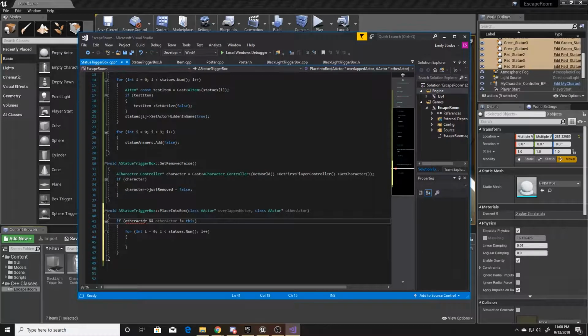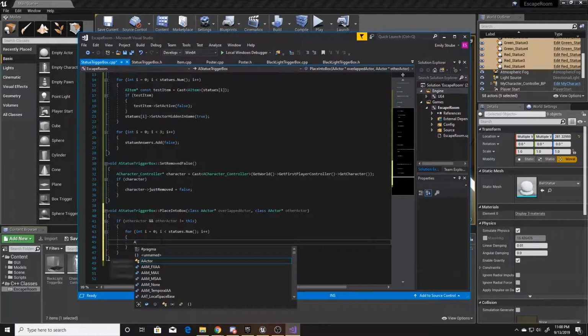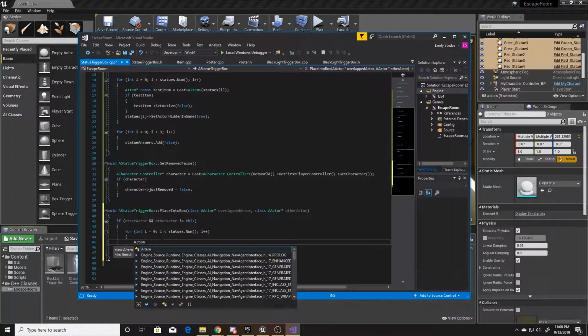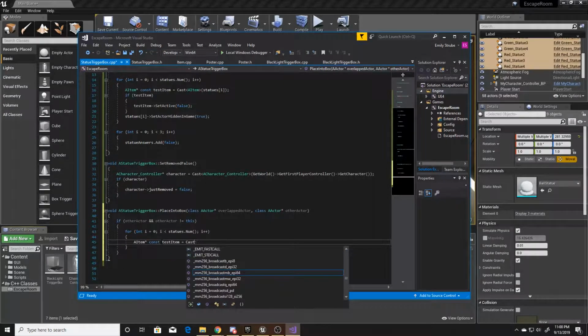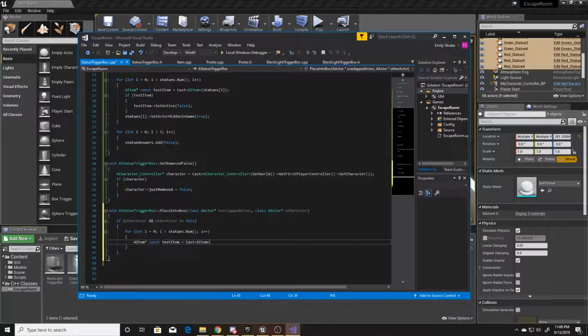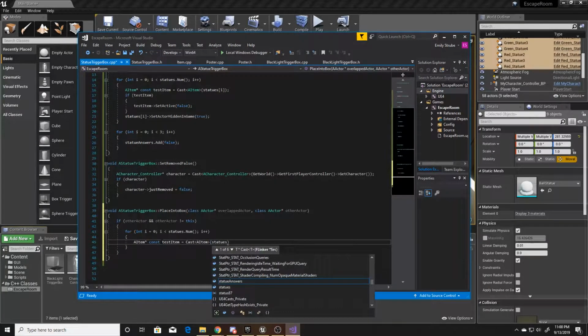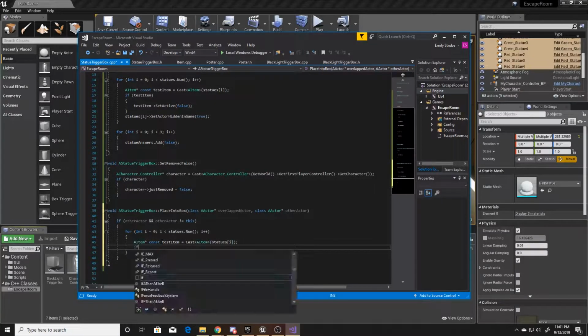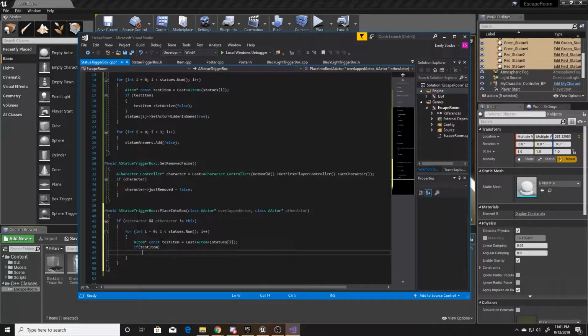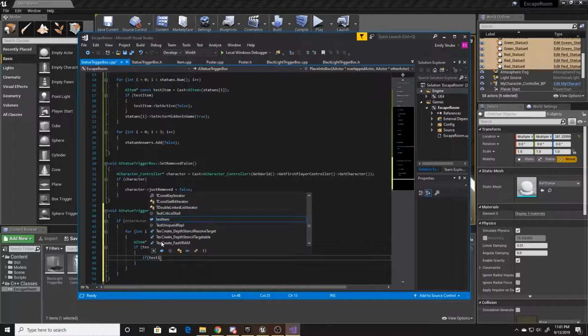Oh, make sure to fix that. And what we're going to do is cast an item. For each of the statues, make sure that the item exists. And then we're going to check if the item is set active.